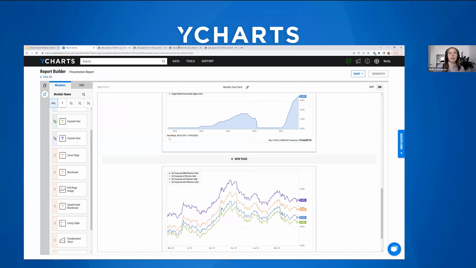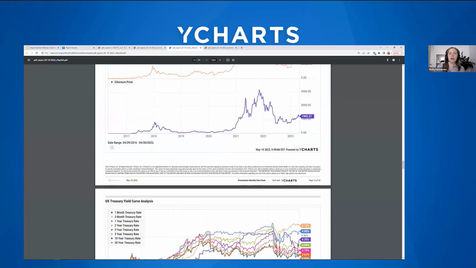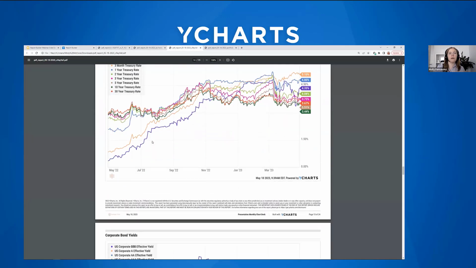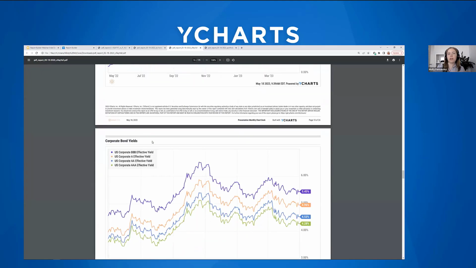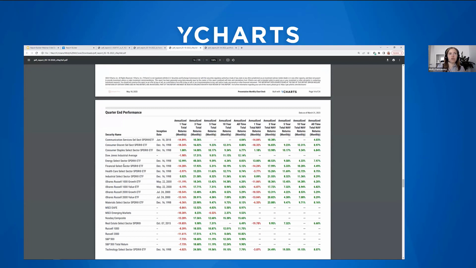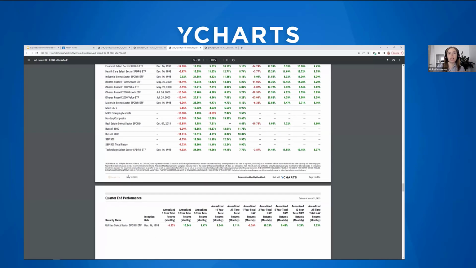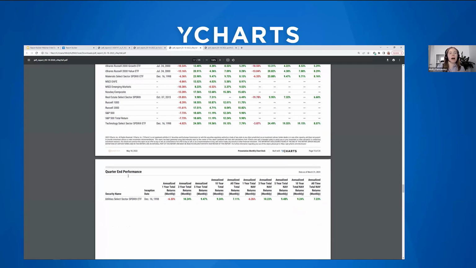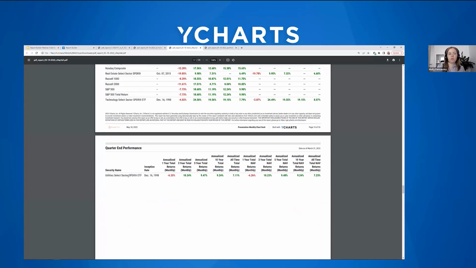Saved asset disclosures differ in that they will change and adjust depending on what you have included previously as a saved asset. So as we come into the bottom of this report, after we get through some of this interest rate information that's been included, this is that saved asset disclosure. What is being pulled into the saved asset disclosure is only the securities and the metrics that I've used previously in the charts of this report, and it would adapt if I made changes. So it makes it really tailored and curated for the specific report that you might be running.